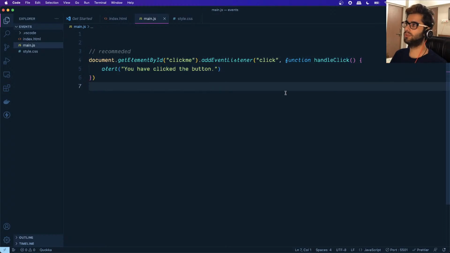It depends from use case to use case. If you want to reuse a function at multiple places, you can have a common function over here, and you can pass the same function reference for different event handlers. But if you have a different functionality to happen on each kind of event, you can provide the function right there, since it's not going to be reused for any of the other event handlers. So we have looked at how to add an event handler. Let's take a look at a few more examples.